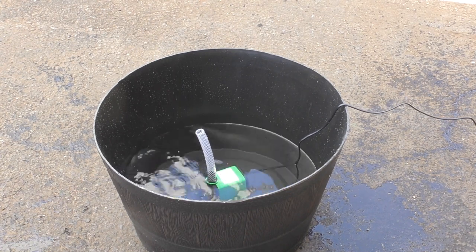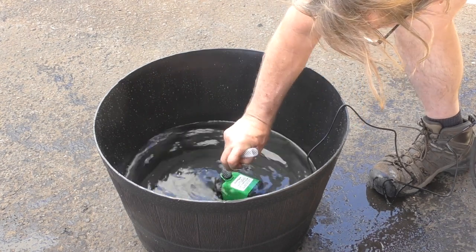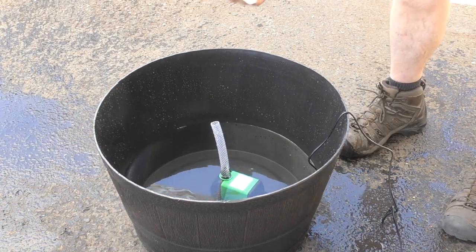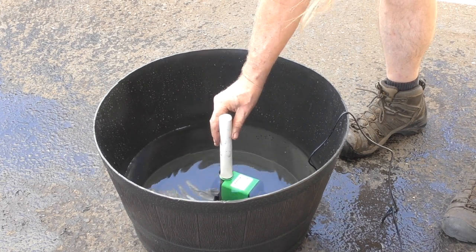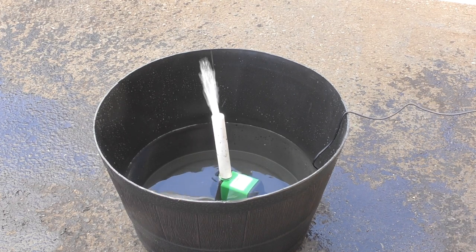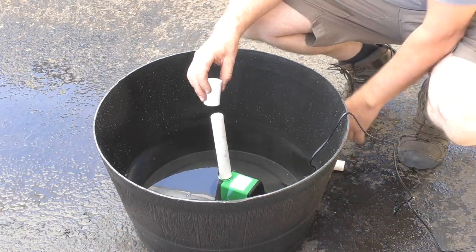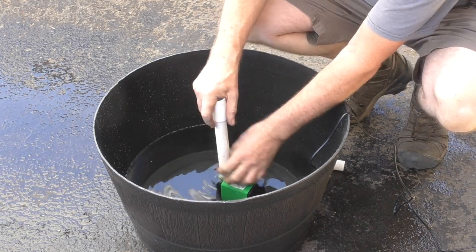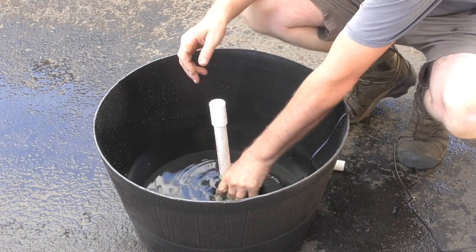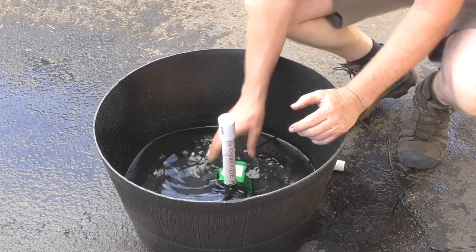When I plug the pump in, as you can see it shoots the water out and does not bubble. The plastic tube isn't completely straight, so to solve the bent tube issue I placed a small section of PVC over the plastic tube — that helps a little, but still not bubbly. Next I added a PVC coupler thinking it would create a wider opening and create the bubbler look I'm looking for. I also turned down the pressure on the pump, which seemed to help, but it still didn't get the look I wanted.